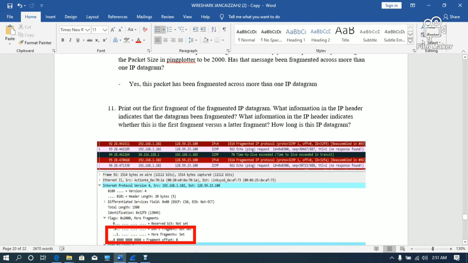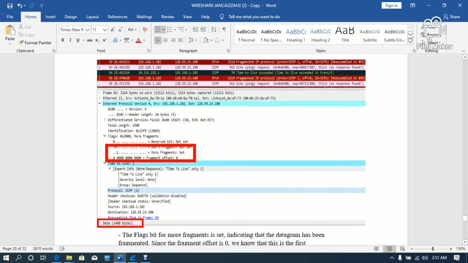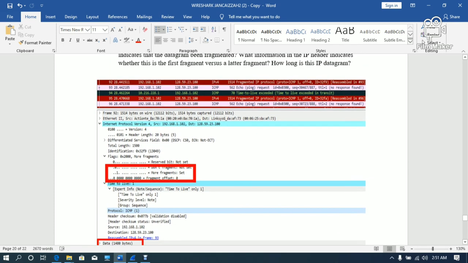Okay, go to question 11. Print out the first fragment of the fragmented IP datagram. What information in the IP header indicates that the datagram has been fragmented? What information in the IP header indicates whether this is the first fragment versus a later fragment? How long is it? We click the first one, the blue color highlight, and the red one.